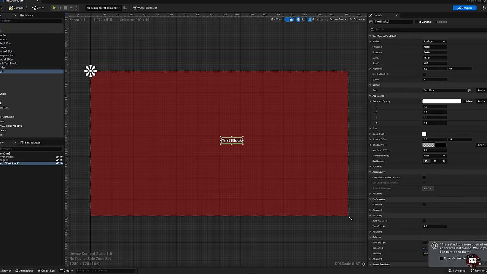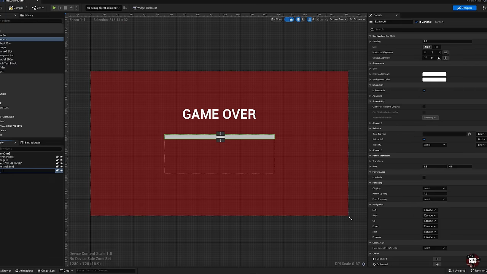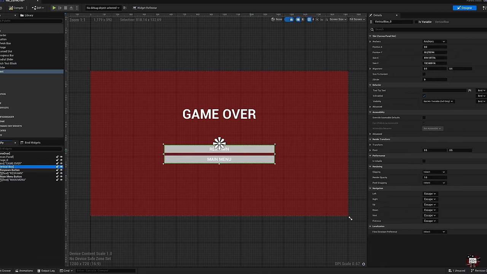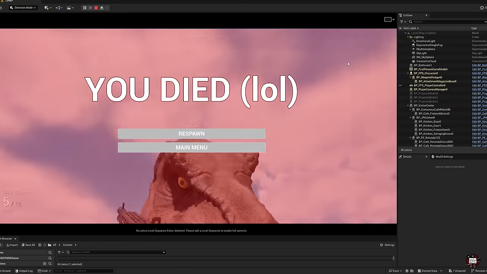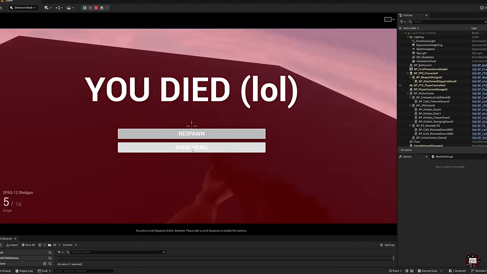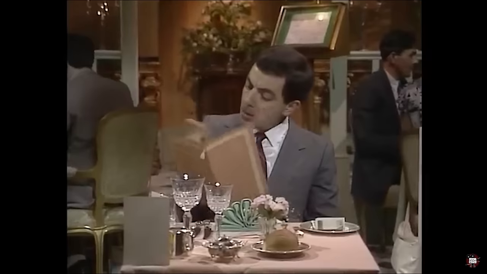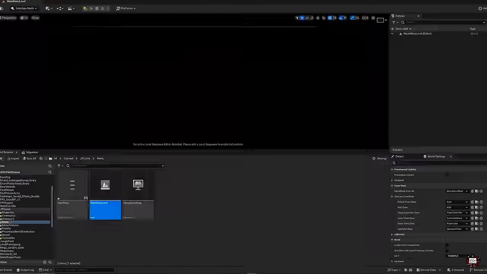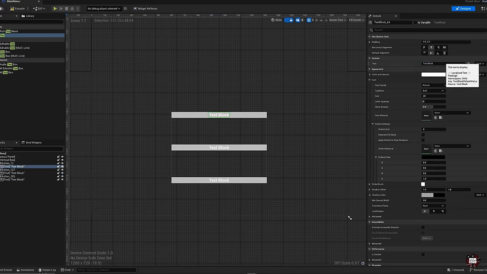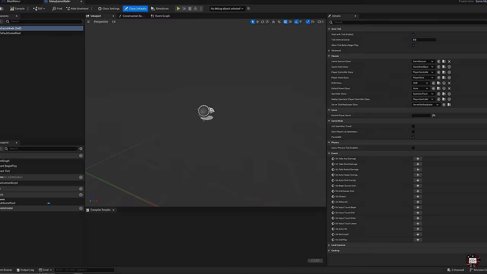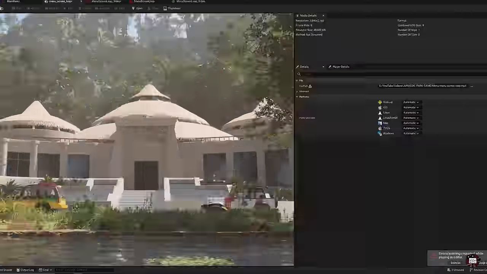So I quickly drafted up this very simple Minecraft-esque death screen, which you can then add buttons to and route them to restart the level or go to the main menu, which we don't have yet. Which brings us to our next step, the menu. You have to give it its own gameplay level and then add in a widget blueprint, which is where I'm able to bring in textures and buttons to design it.